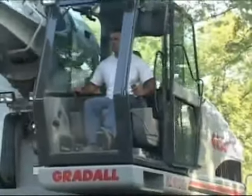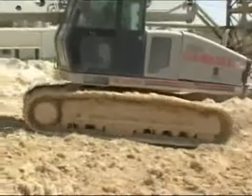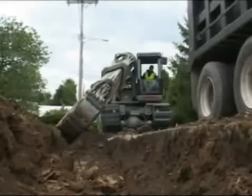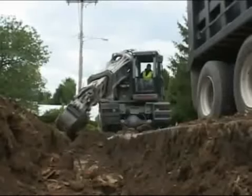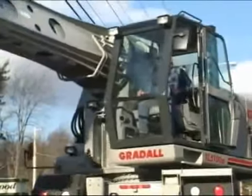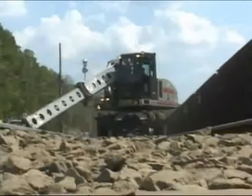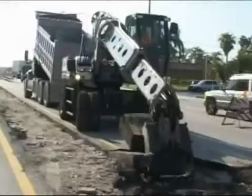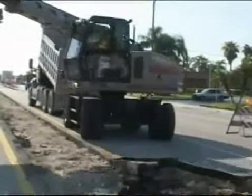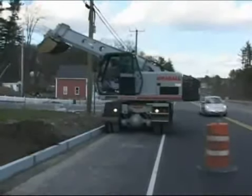That's a big advantage when it comes time to train new operators. Greatall excavators also have new design commonalities between models that can make operators and maintenance people feel right at home. Different models now share the same cabs and control components, and many models share commonalities in boom construction and machine maintenance. These new concepts help improve operating and fleet maintenance efficiency, while also helping keep manufacturing costs lower.